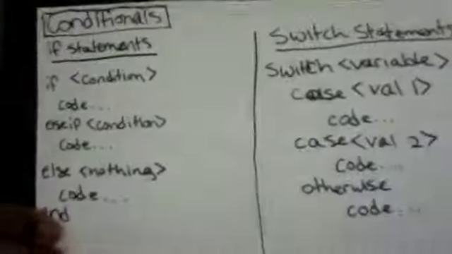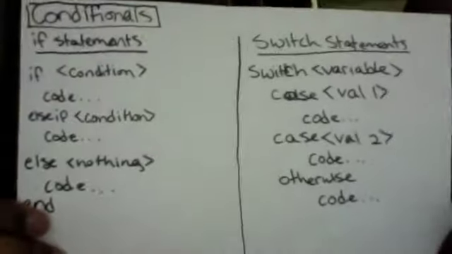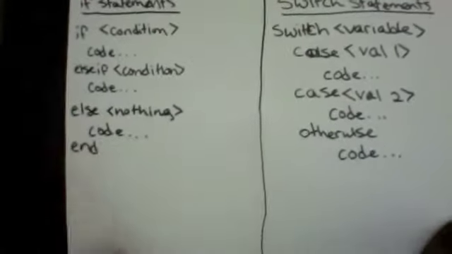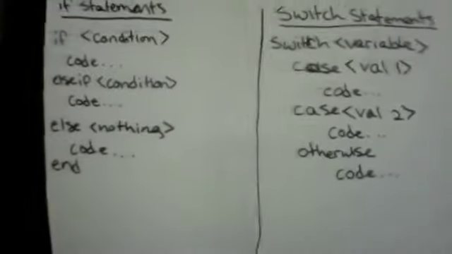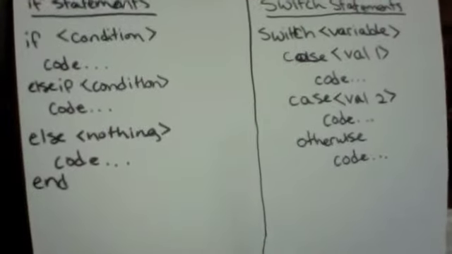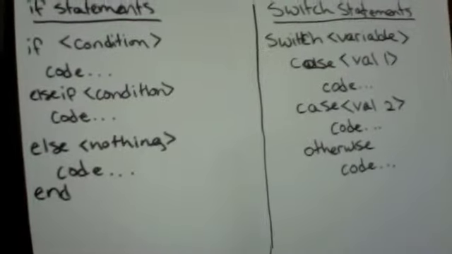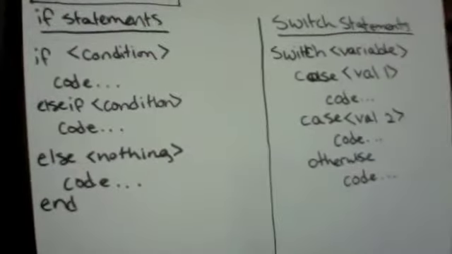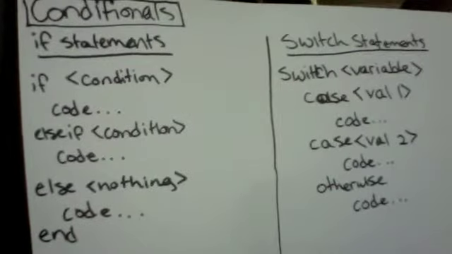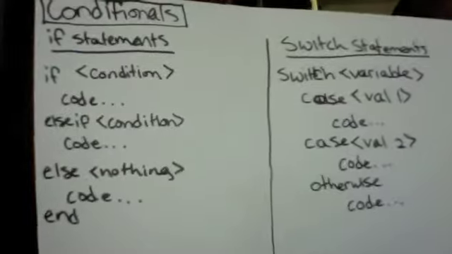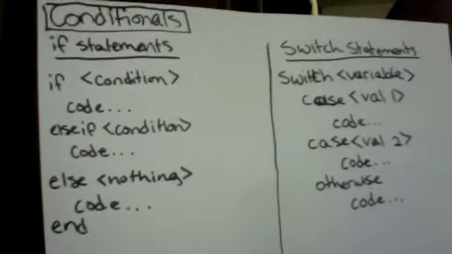When we're talking about conditionals, usually we're talking about if statements and switch statements. So here you have what both would look like if typed into MATLAB. Our if statement would be if some condition, and that's got to be a logical condition, like greater than or equal to, equals equals, less than or equal to. If the condition is true, then you execute the code after that. Else if a different condition is true, then you execute that code. Else, which is like our catch-all, you're going to execute the final code.